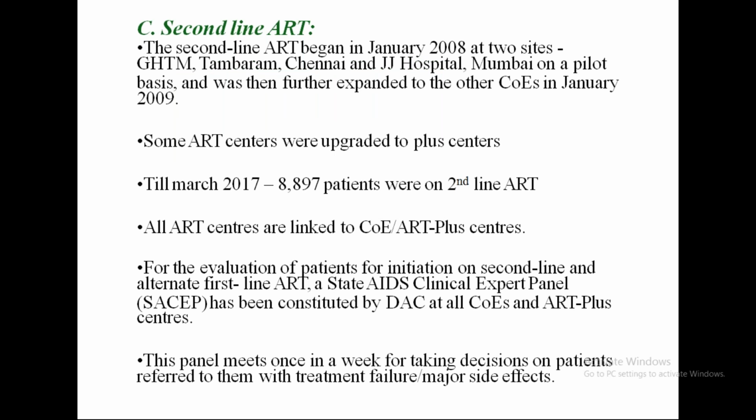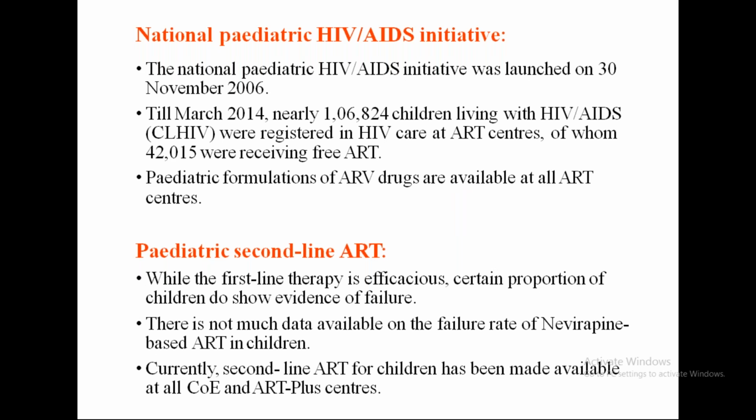So second line ART. Some ART centers were upgraded to plus centers. All ART centers are linked to Center of Excellence, ART plus centers. This panel meets once a week for taking decisions on patients referred to them with treatment failure or major side effects. So this is about the pediatric HIV/AIDS initiative.